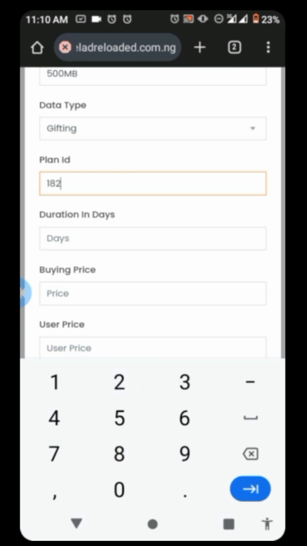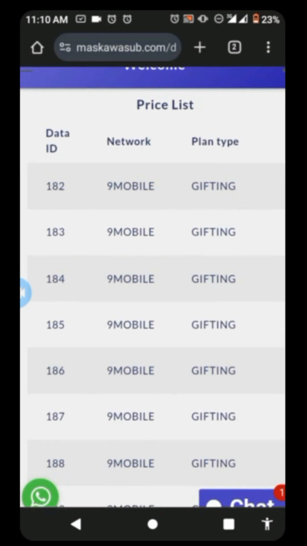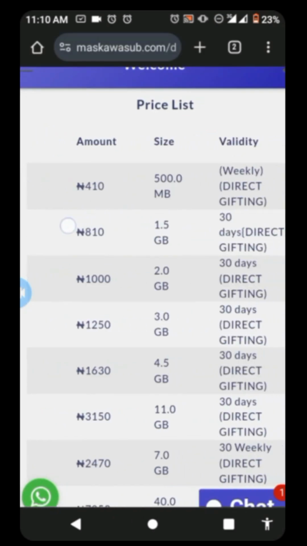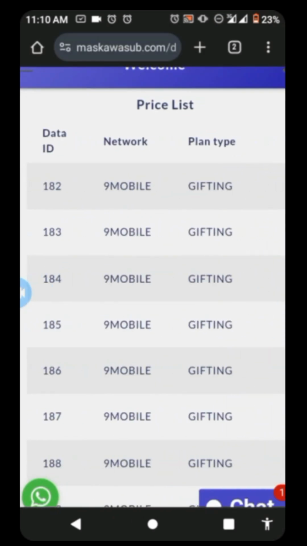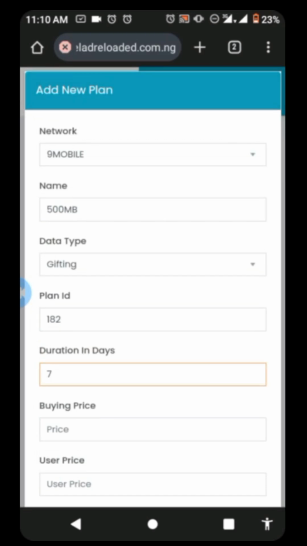Make sure the plan ID matches with what you are writing. If not, it will not work. So duration weekly, 7 days. Look at it there, just follow these steps. This one is weekly, right? So write 7 days there. Then buying price.